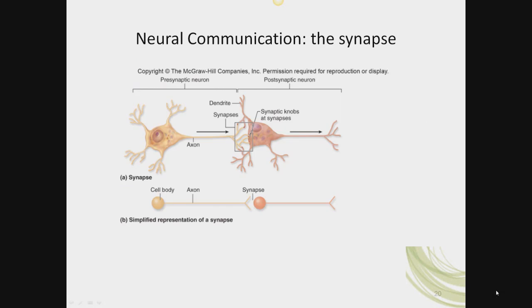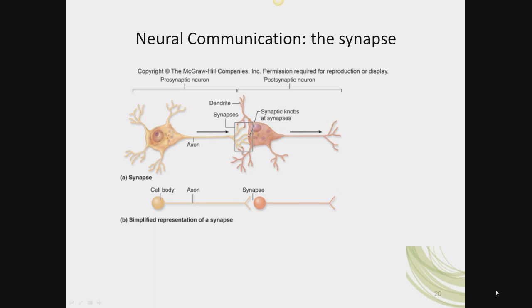This is a very important concept, the idea of neural communication, or the forming of a synapse. Synapses are intercellular junctions where two excitable cells come in contact to exchange information. A synapse occurs where the plasma membrane of a presynaptic neuron, synaptic knob, comes in close proximity to the plasma membrane of a postsynaptic neuron.